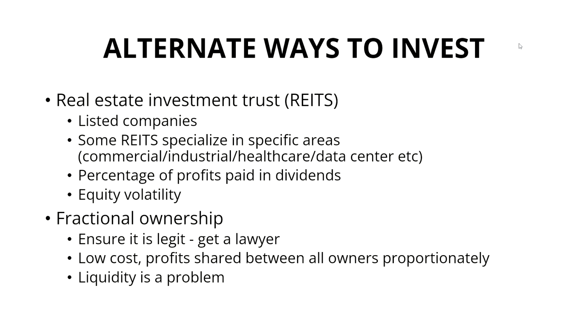But then again, liquidity is a problem, because if you own the property yourself, you can sell it at any time. But if you own it as part of a fractional ownership agreement, you can either sell it to someone else who wants fractional ownership, or if everybody or the majority of the fractional owners decide to sell it, then you can probably sell it. But getting many people to agree on something is a problem nowadays.